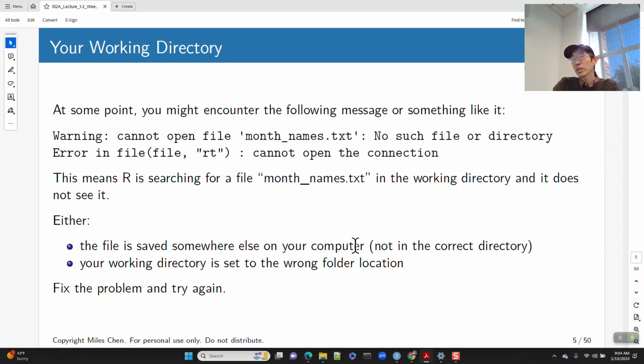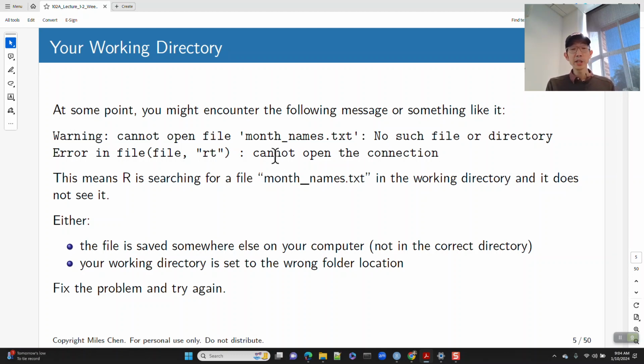As you code, it's going to be important that you learn how to read error messages, okay? As people new to programming and coding, one thing that people often struggle with in the beginning is that when they encounter an error message, they just throw up their hands and say, oh, I don't know what to do, all right? But a lot of times there's a lot of good information in the error message, okay? If you read through it and you see, oh, there's no such file or directory, then you go, okay, I know this file exists, but R doesn't think it exists. So what's going on? Maybe this file is not located where R is looking, all right?